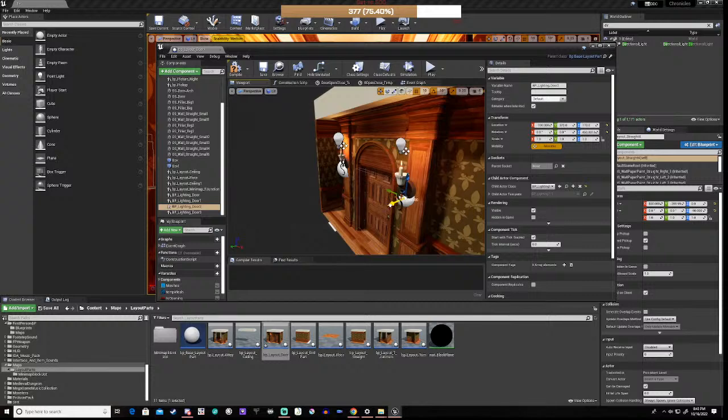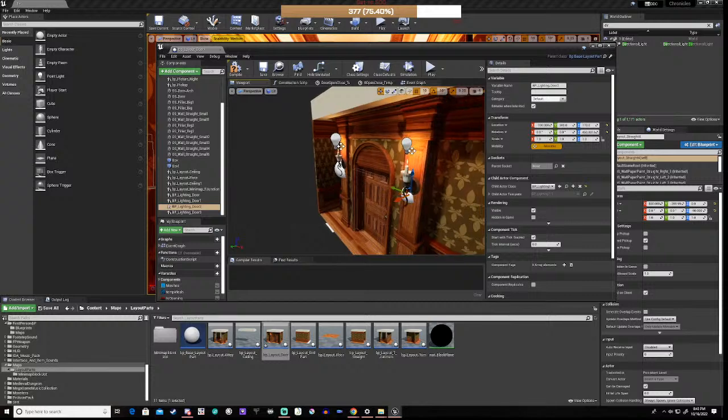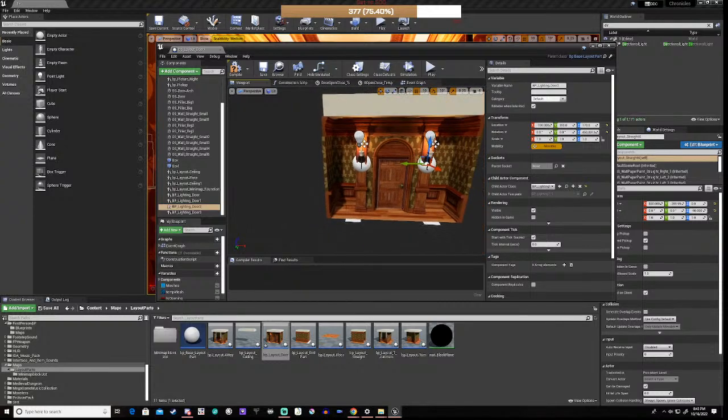And this one goes there. And that should solve our problem of not being able to see doors.